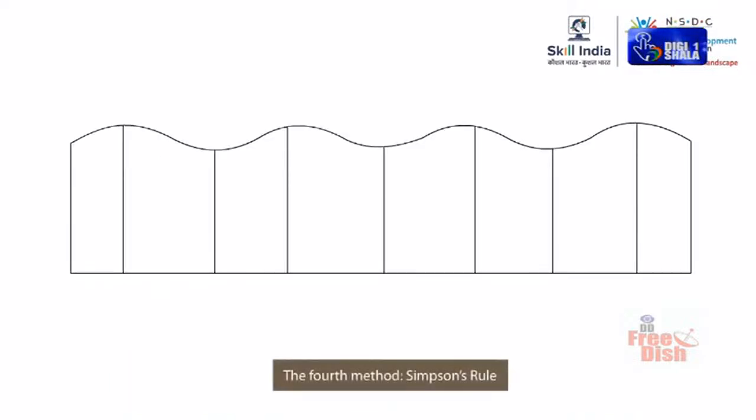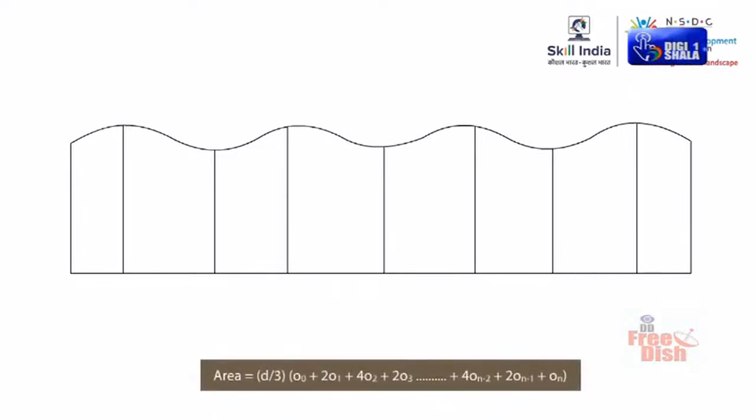Simpson's rule is applied in areas where the boundary lines are like curves and arcs. The rule can be stated as follows. To the sum of the first and last ordinates, add 4 times the sum of the even ordinates and 2 times the sum of the odd ordinates. This sum, multiplied with 1/3 of the common interval between the ordinates, gives the area.